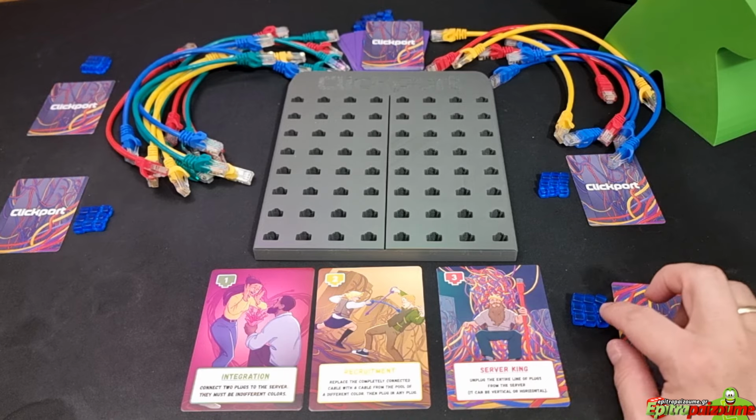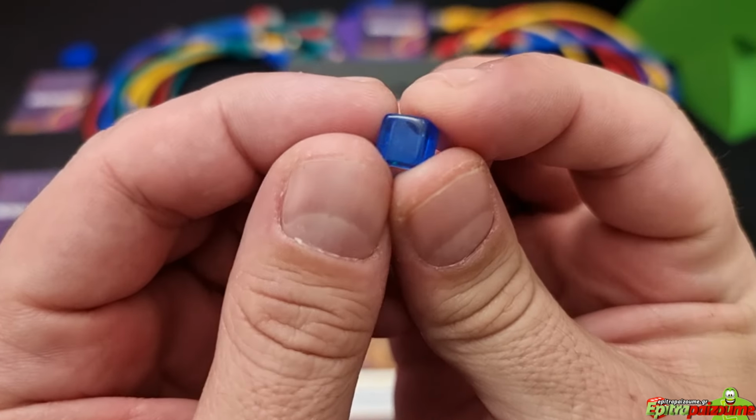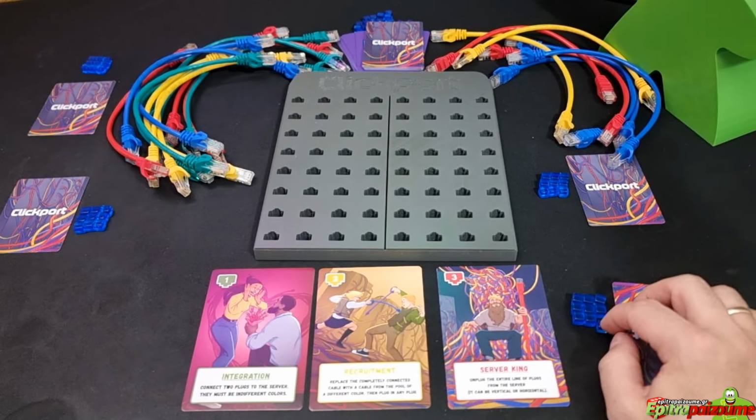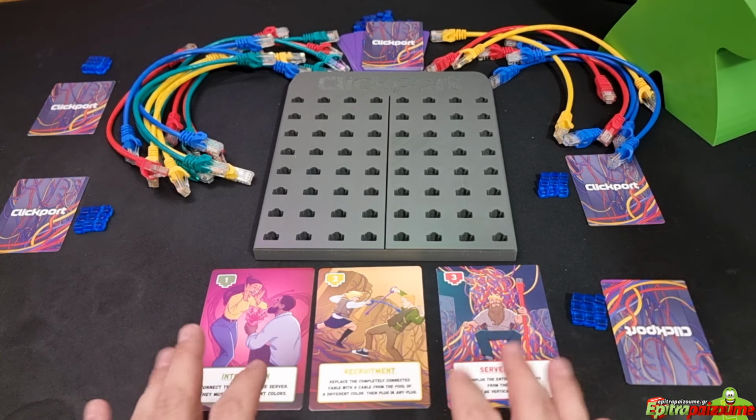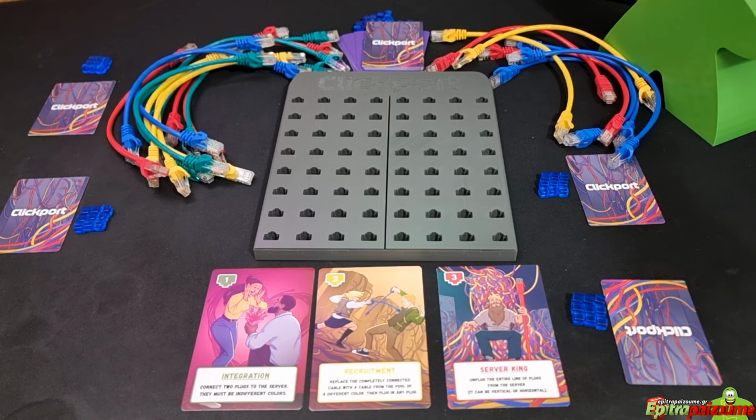These are these transparent plastic cubes that you can use as a resource to spend to do different actions in the game based on the cards that are here. For example, this costs 1, this costs 2, or this costs 3.